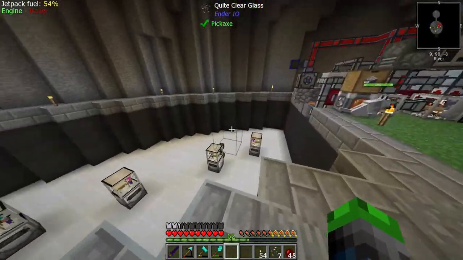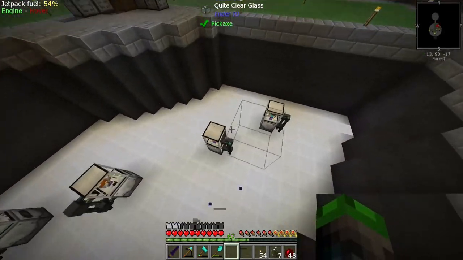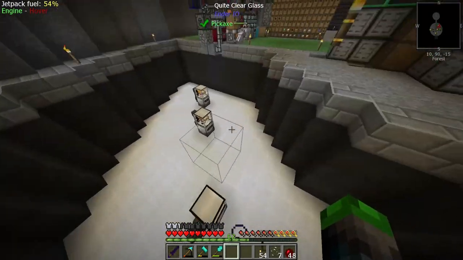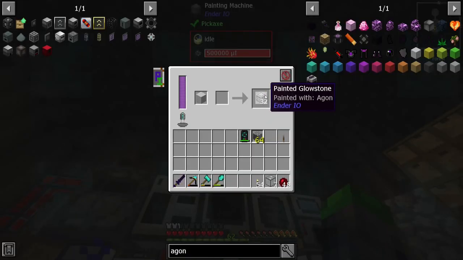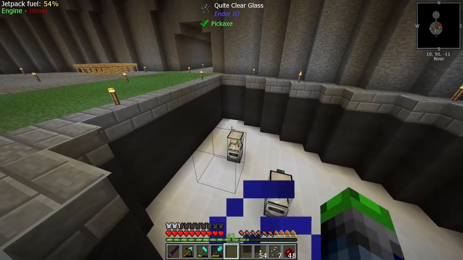All right, guys. So as you can see, I went ahead and filled all of this in with quite clear glass. And the cool thing is I don't have night vision on. This is how bright it is down here. I painted up some of the glowstone to look like Aegon, I think it's called. And that way it lights it up. No mobs can spawn underneath there.